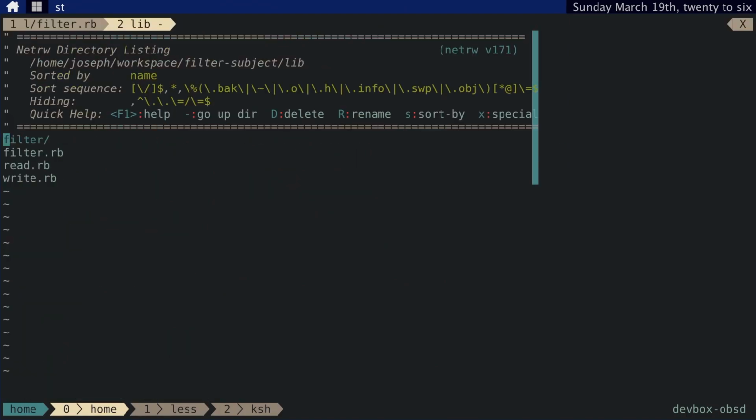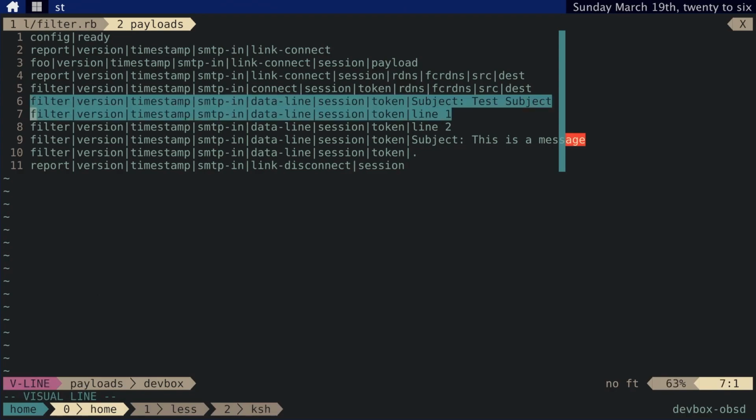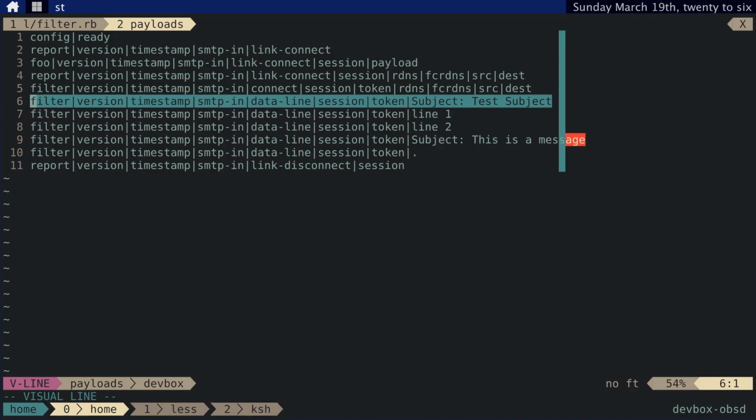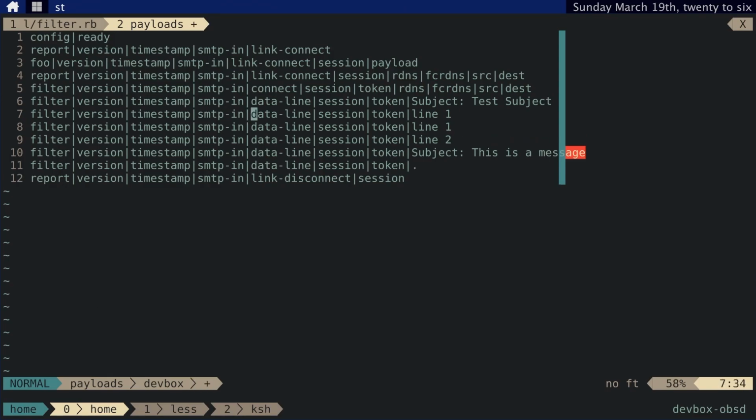And if we look at the payloads again, we can see that there are many different lines. What we want to do is only filter the subject. The headers of a mail message usually come first in the document. And then anything after that is, actually, we probably want this as well, an empty line. Anything that follows the headers is the body of the message, and we do not want to modify this line. We want to modify this line to read something like subject filtered, something like that. But we don't want to modify this line.